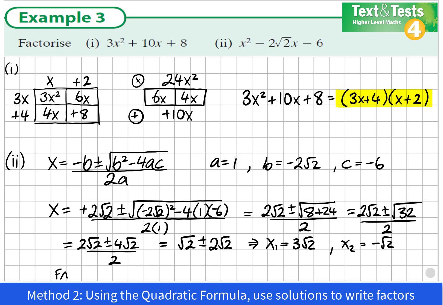So if we know the roots, then we can quickly write down what the factors are. So the factors would be x take away the root. So x minus negative √2 would be x + √2, and x - 3√2 is the other factor. And we see we get the same answer as we did before. But maybe you're more comfortable with this approach.